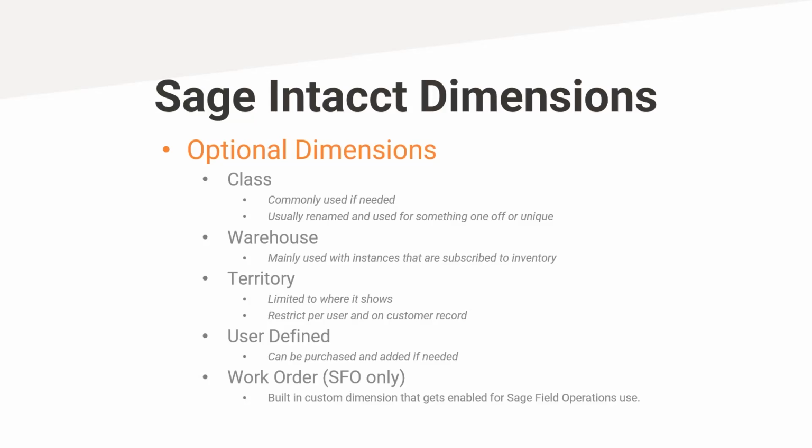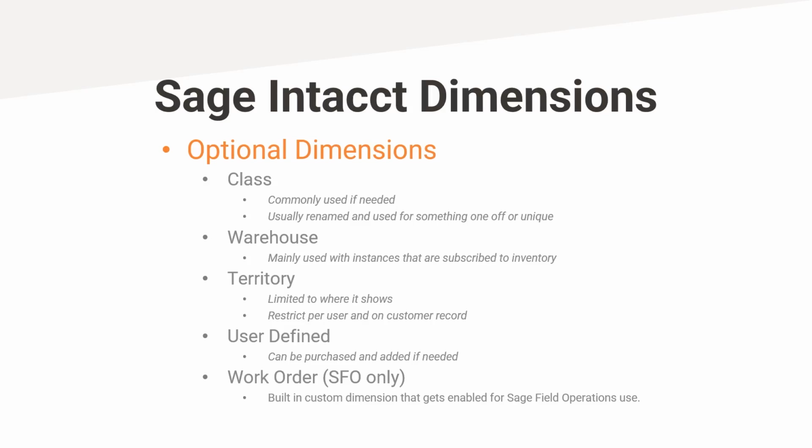In this session, we will briefly review what we call optional dimensions. Now, this is ultimately subjective to what subscriptions and what needs each instance and company has within Sage Intacct. But these are typical dimensions that you'll see throughout the system, but in most cases, you won't have a need to use them. If after watching this video, you do feel the need to use one of these optional dimensions, please reach out to discuss in more detail in a one-on-one setting.